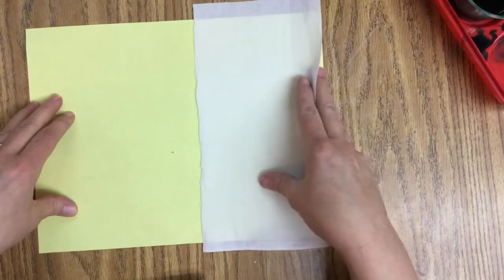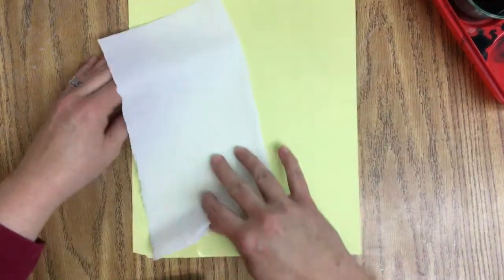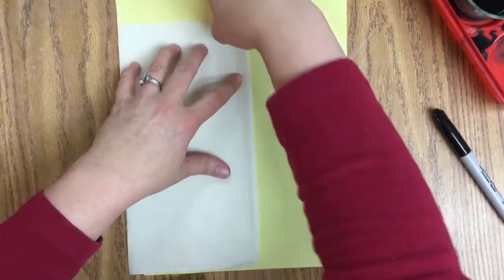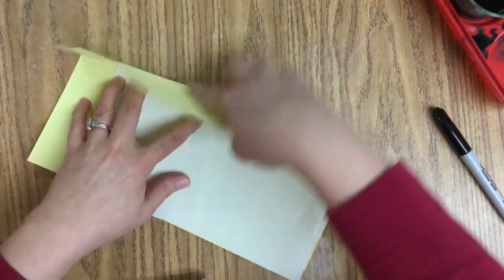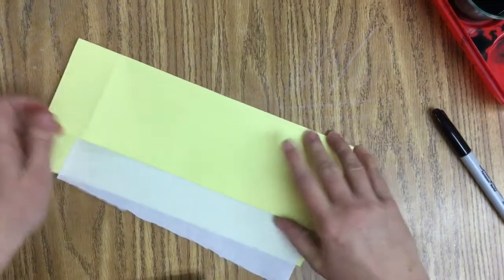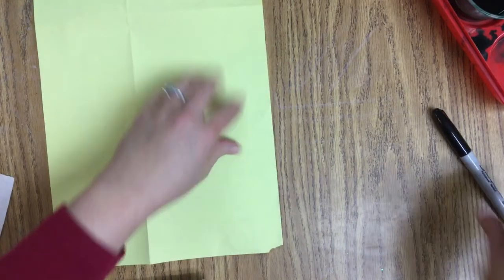This is the cloth I'm using, and you'll notice it's a little bit different size than my paper. So the easiest thing for me to do is just to take it on here and line it up. I can fold it over with the edges, so I know where that cloth's going to be. Set that out of the way, and over here I can talk about my peace flag that I'm going to be doing.